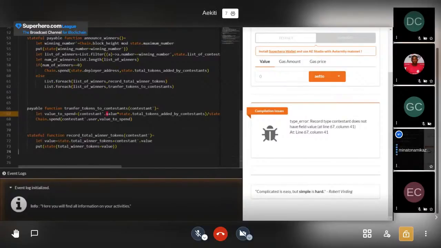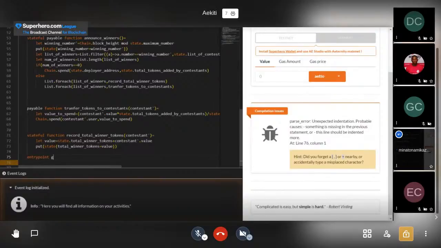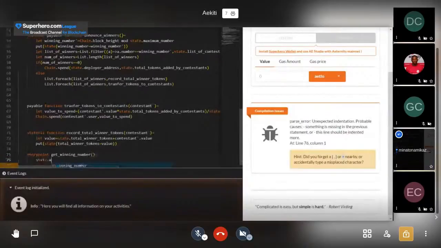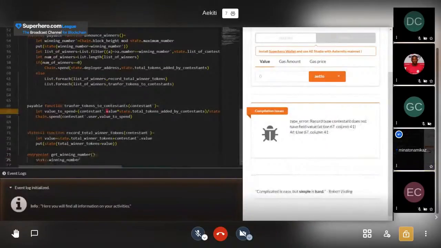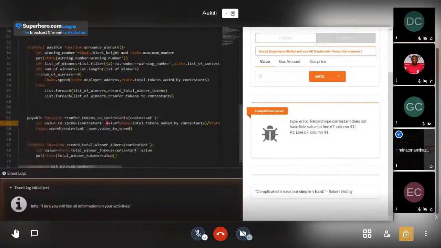So let me also create a particular function that allows us to get the winning number entry point. It will be equal to state's winning_number. Great.